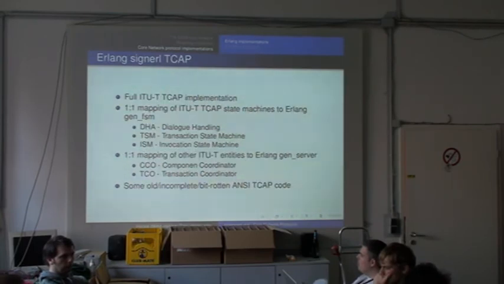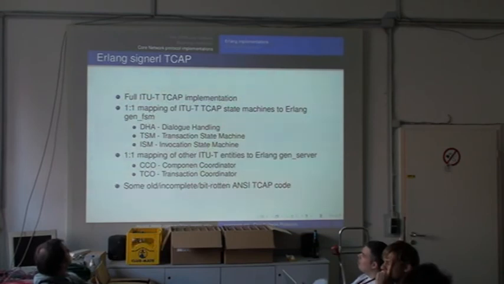Then we have Signal. That's Vance Shipley, a Canadian guy, who developed some, I think 6 years ago, he started to write TCAP and MAP in Erlang. He never released the code, but he also never had time to finish it. However, his code automatically generates documentation, so it has something like Doxygen for Erlang, called EDoc.